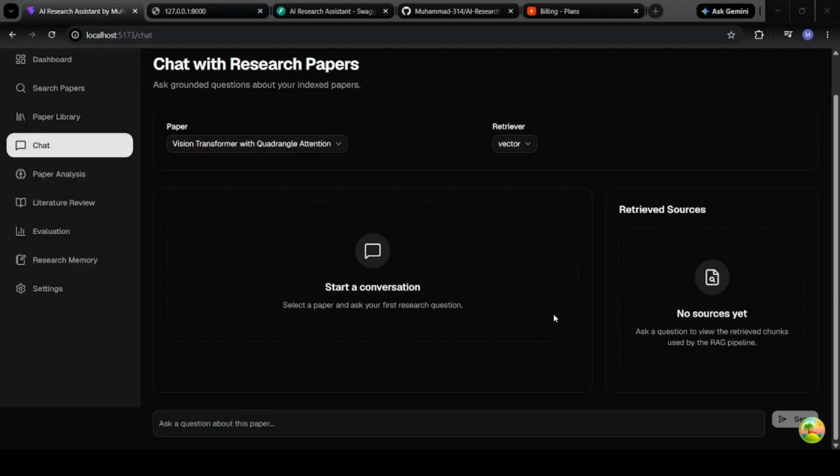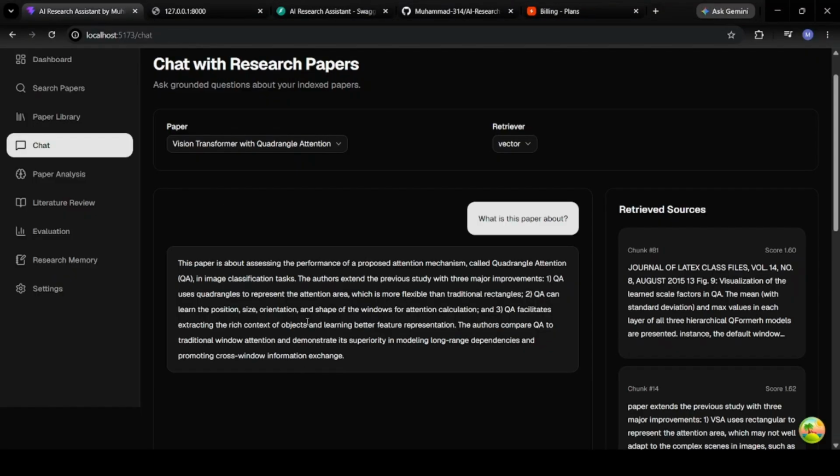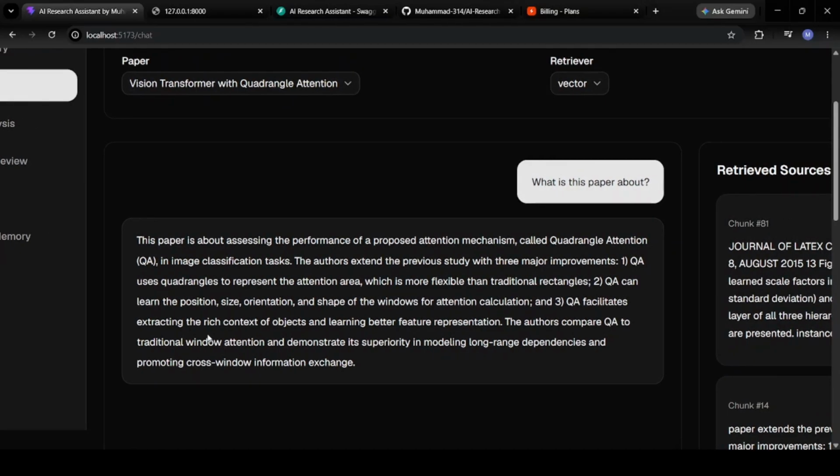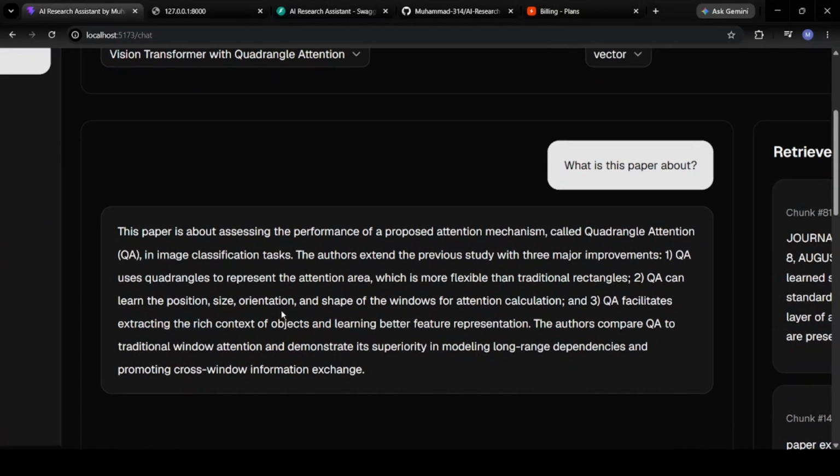At the backend, it is going through the FastAPI backend and then going to the workflow router, etc. So as you can see, the answer has been generated. What is this paper about? This paper is about assessing the performance of the proposed attention mechanism called quadrangle attention, QA, on the image classification task.